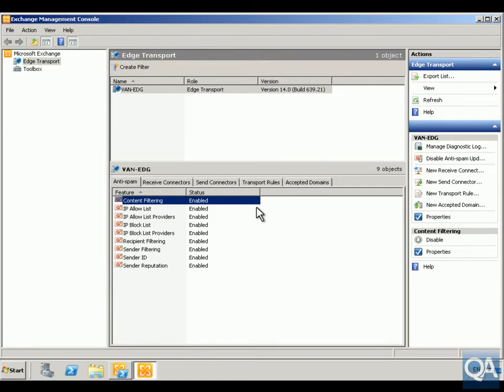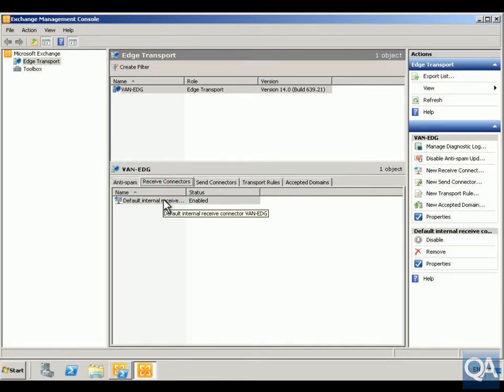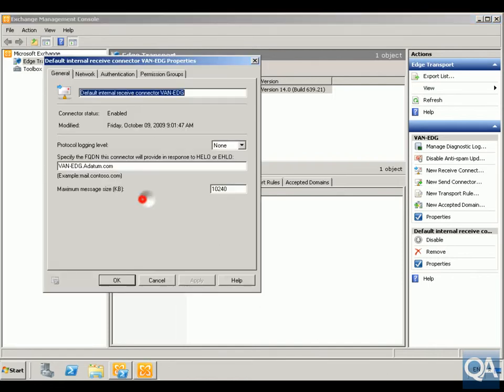Then we're going to come into the Exchange Management Console, go into the receive connectors, and modify the receive connectors. On the receive connectors, we're just going to have a look at the default internal receive connector. Obviously, in the real world, if we were setting up domain security, we'd set up a specific connector to be used for that. We'll have a look at the properties. Once this launches, I'm concerned about the authentication tab.